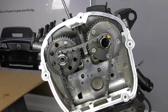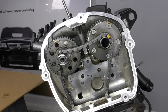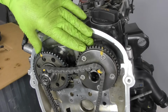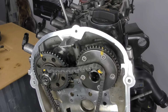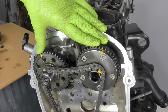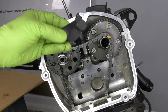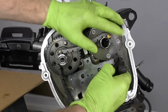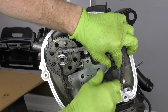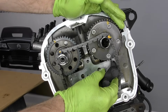Next up, it is time to get our camshafts timed up and deal with our timing chain. This is probably one of the most critical things we're going to do. A mistake here can actually lead to engine damage. What we're first going to do is set our camshafts. And in order to do that, we need our camshaft holding special tools right here. What these are going to do is bolt on right here in the front of the cylinder head and then slide so we can lock our camshafts.